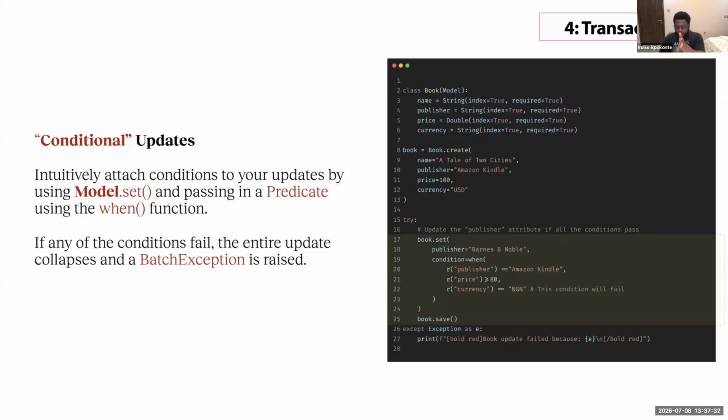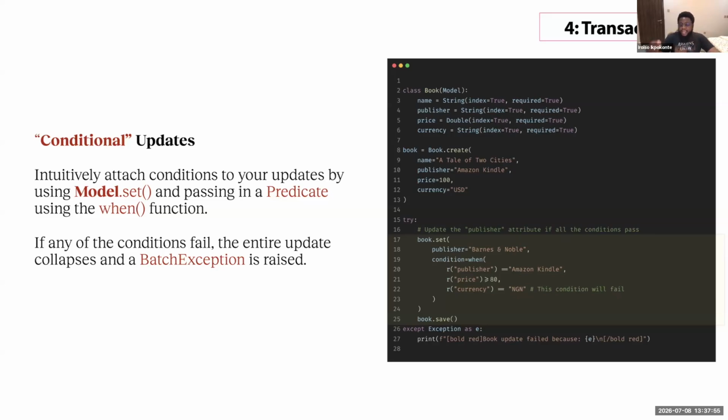For example, in the code on the screen, we create a book model, we create an instance of it, and then we can modify it by saying book.set publisher equals Barnes and Noble when the existing publisher for the book is Amazon Kindle and the price is over 80 and the currency is NGN.